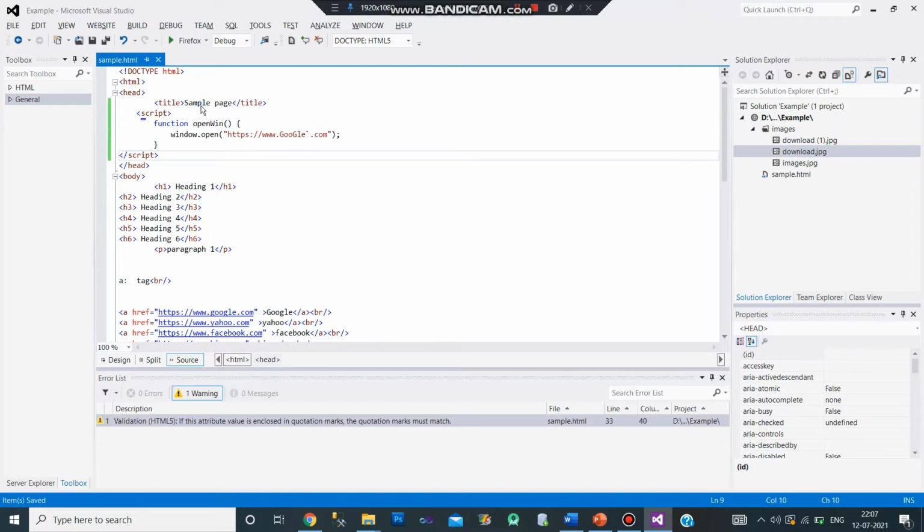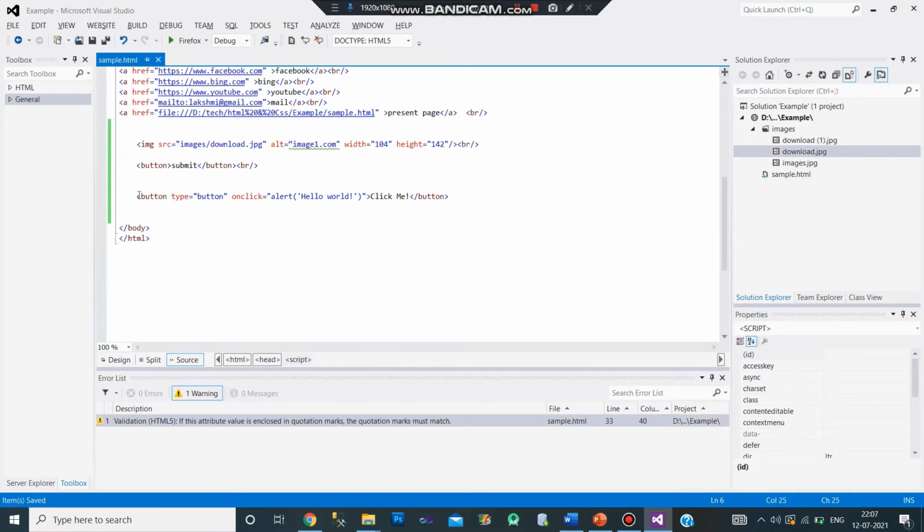You can write anything in your header tag. Okay, this is our function, open window, here google.com. Simply call this onclick, paste it here.